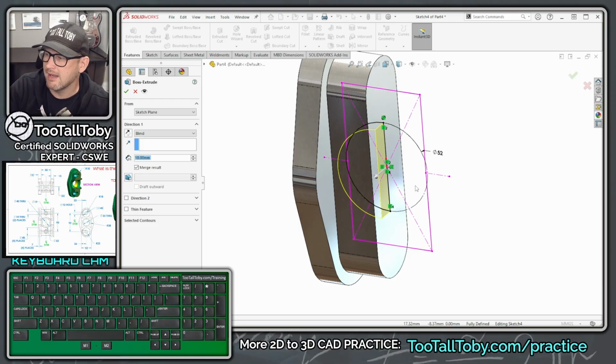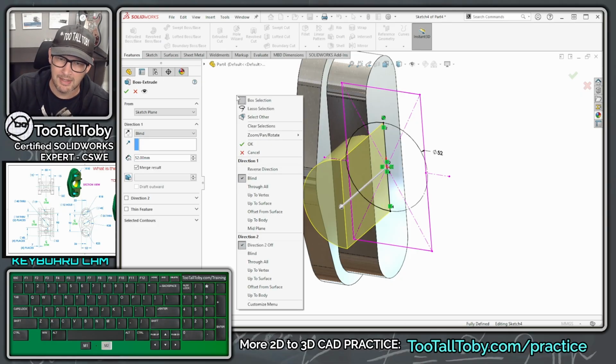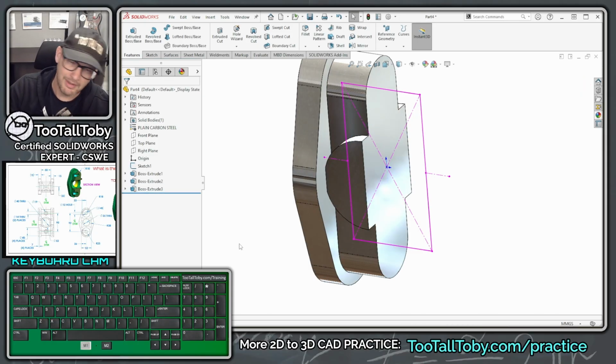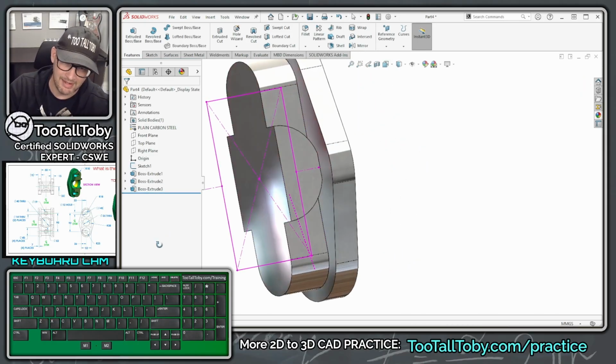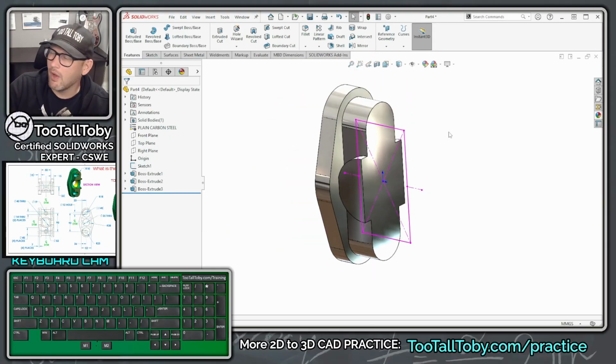So here, if you're pretty confident that the customer is always going to have that central sleeve going out mid-plane, then I would probably just make this 52, enter, move my mouse a little bit, right-click in the background and say mid-plane, and then right-click again. I'm pretty confident the customer is always going to have that symmetric, so I'm just going to do it that way. And now I'm ready to create those other sleeves at the top and at the bottom.